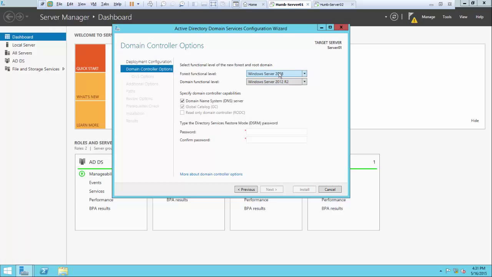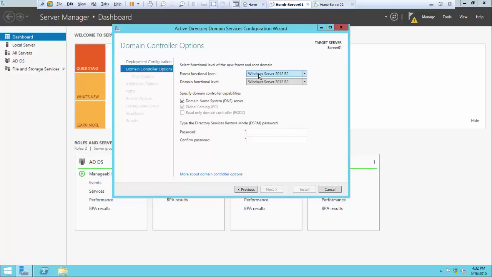If we select the lowest functional level, it means the features or technologies that were introduced in 2008 will still be implemented. But if we go to 2008 R2, there have been enhancements and some new features introduced in 2008 R2. Those will be implemented from that level.